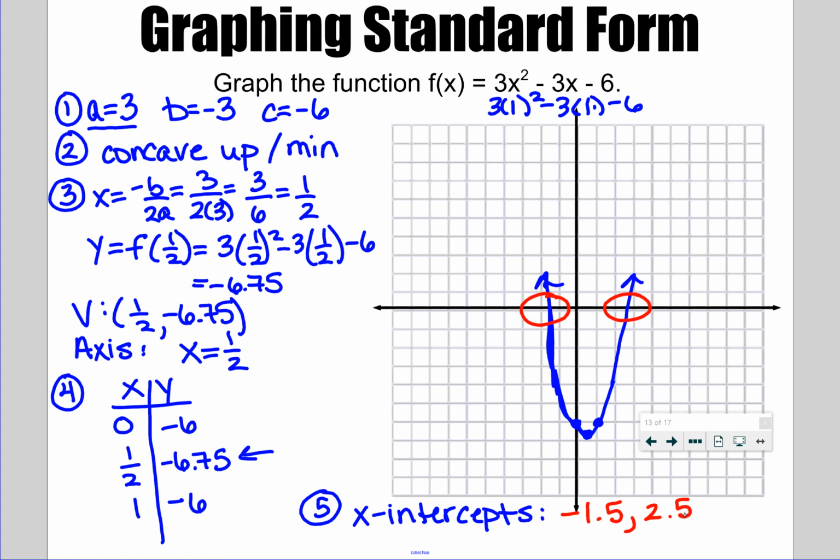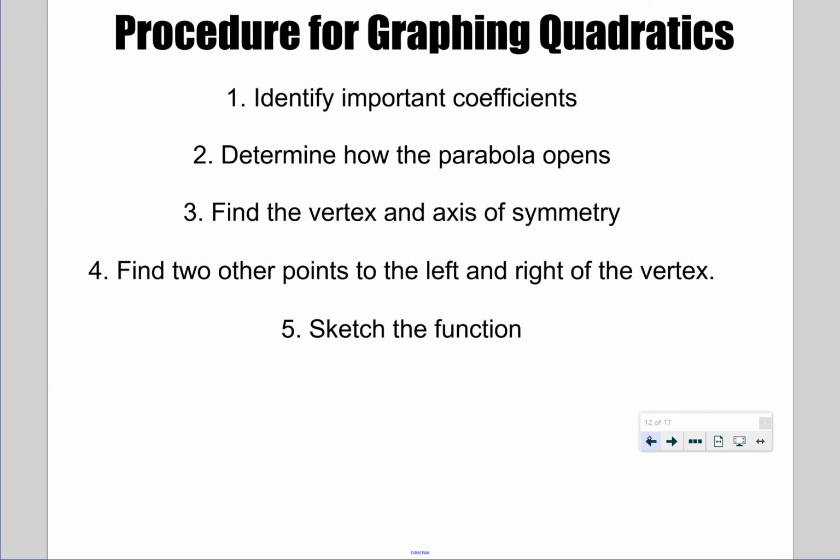If you use that trace menu, if you hit second, calculate, and then choose 0. Remember, we did that in a previous section when we wanted to solve using zeros or solve using that method, that's also an option to actually calculate them. But again, for now, an estimation is plenty. So let's go back and make sure I got everything.